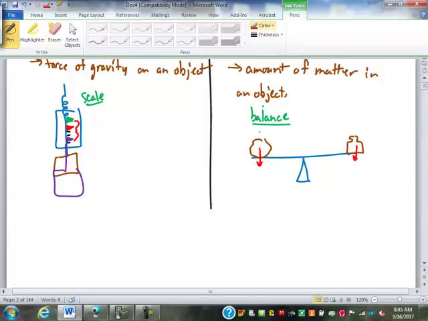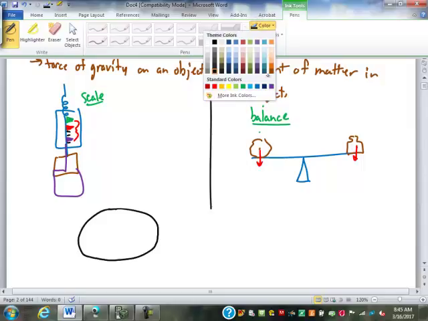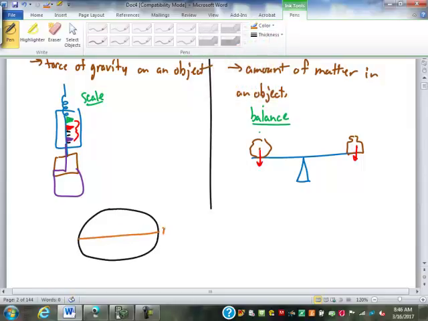Now, on Earth, gravity is relatively constant. You actually look at the Earth. Most people think of the Earth as being round. It is not. It's actually oval-type shaped. This is the equator here, and these are the poles, here and here. Gravity is actually slightly less at the equator and slightly more at the poles, for a couple of reasons. One, you think of it, you spin a ball, it kind of gets oblong. That's kind of what the Earth is. It's spinning. And people don't realize it is spinning really fast.